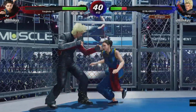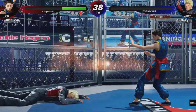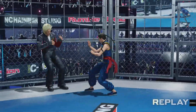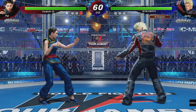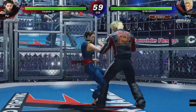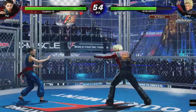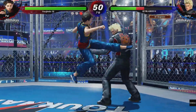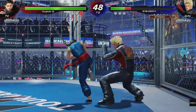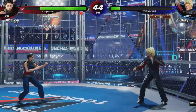welcome additions. My only concern with the adaptive triggers will be the durability, when it comes to how long these controllers last, because, yeah, the adaptive triggers do have plastic in them, and I did get unlucky with a defective controller because it broke within the first week. I wasn't even playing those games that much, and they weren't super heavy on the adaptive triggers because I had the setting turned down a bit. But thankfully I got it replaced via Amazon, and my replacement's been working fine ever since then.